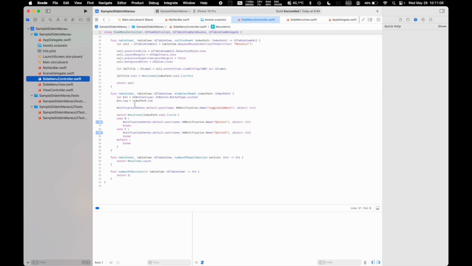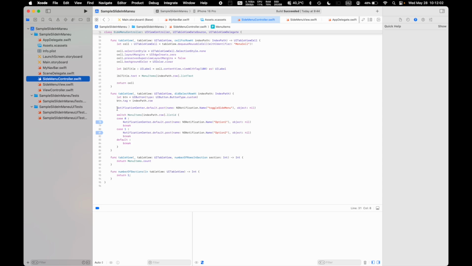So we need to make sure that we are handling these things. What we are doing here is that once we touch one of the rows of the table, this function is called, and based on the position inside the menu, we can create the action.